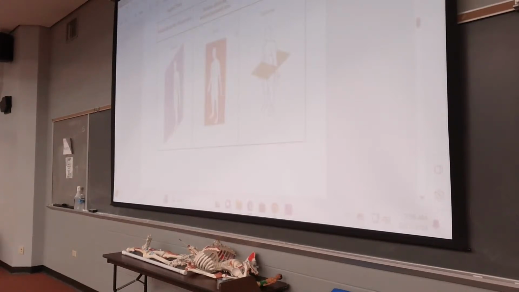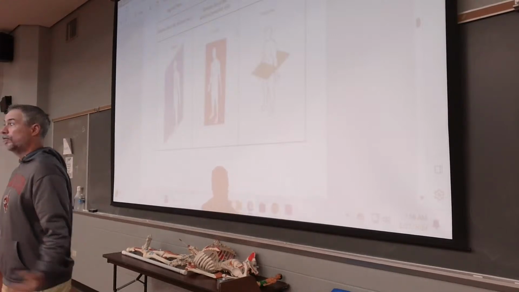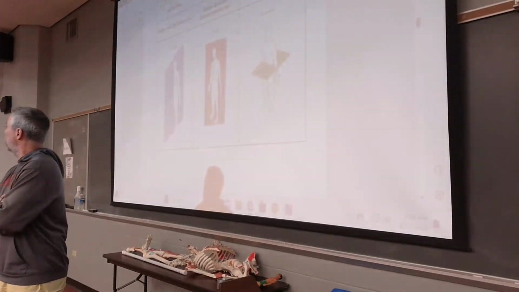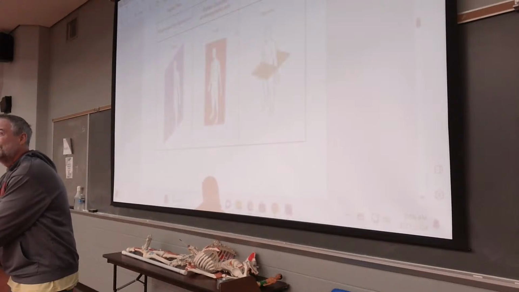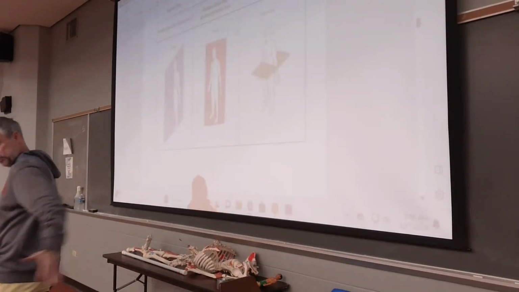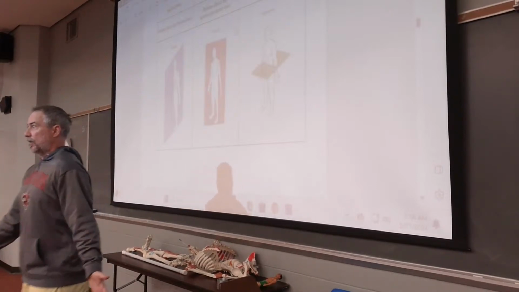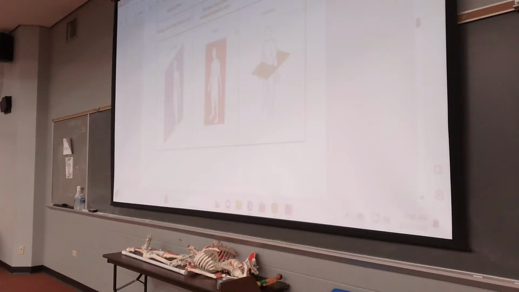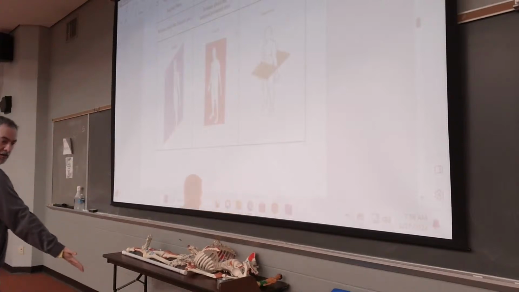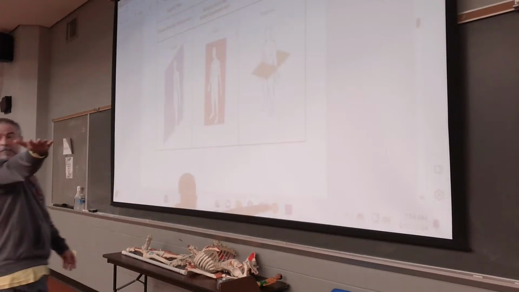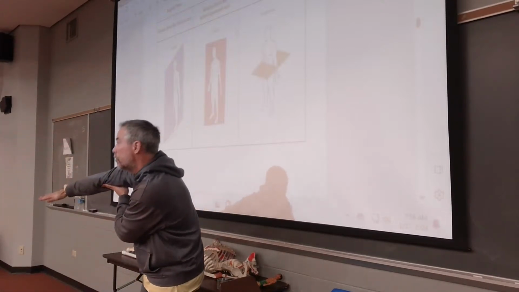Trust me, I'm going to make this simple. Every joint has a perspective, just like my eyes. You know this from basic anatomy. This is the front of my elbow. This is the front of my wrist. This is the front of my shoulder. This is the back of my knee. Here's the key. We don't live life like this. We live life in different positions. And the front of my elbow can face the front of class, but the front of my elbow can also face the side of class. The front of my elbow can face the top of the room. The front of my elbow can face the bottom of the room.